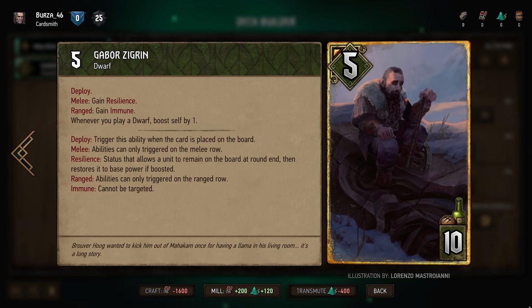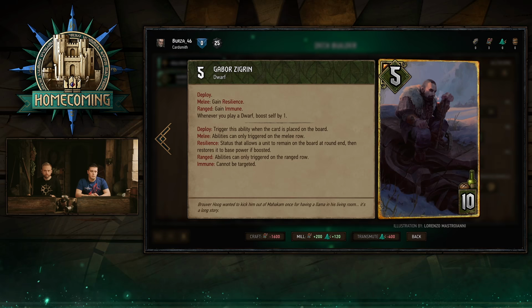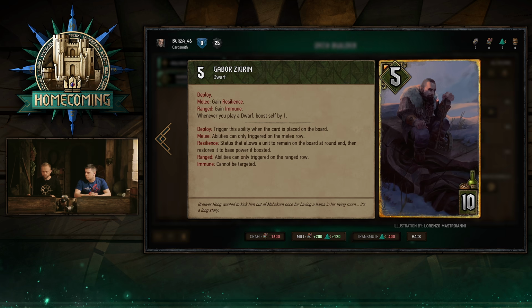Which is more risky, because melee row is usually more risky to play. That's why resilience is there. On ranged, he's getting immune, so it's like a safe play, super safe play. And he's boosting by 1 whenever you play another dwarf. So the choice is yours if you want to go with the strong resilience card or just a safe play.